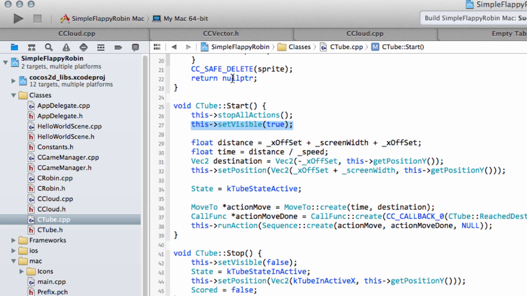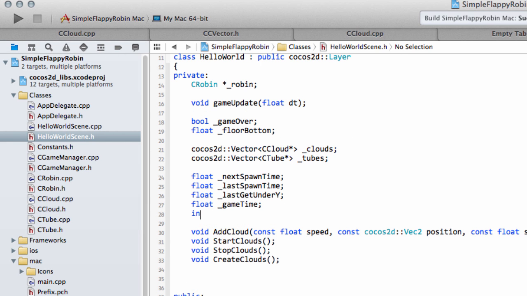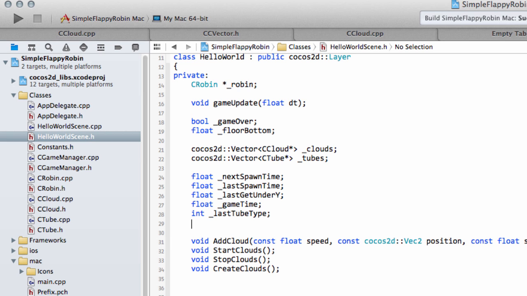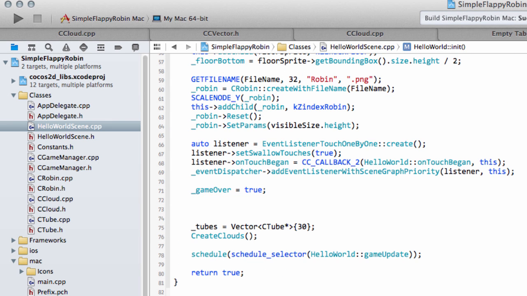That was seen in preparation for this video, and now into hello-world-scene.h we can start setting up some of the things that we need. So we'll record a last tube type variable, just a semicolon, and we'll also put in here a float and a middle Y. And what we want to do now is inside the initialization, inside hello world, is just to initialize these here before we forget to do it, and I've put a little placeholder in there already to make sure I know where the things are.